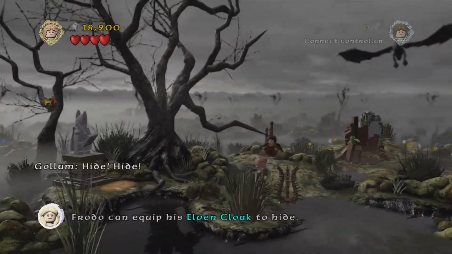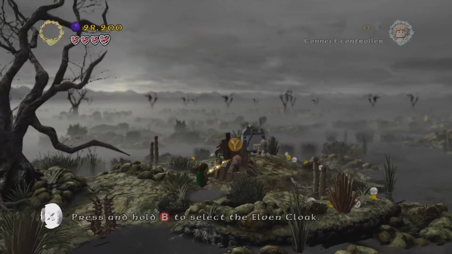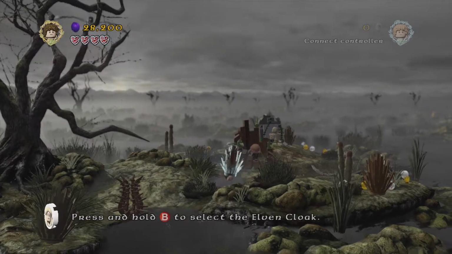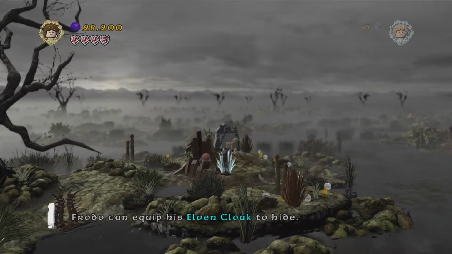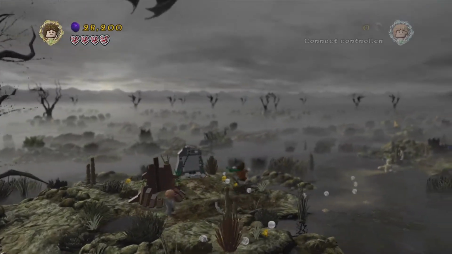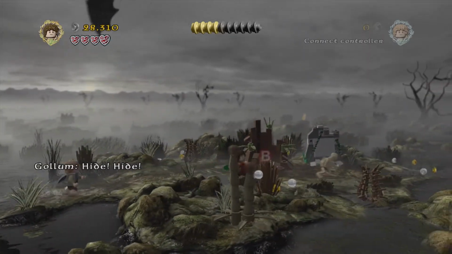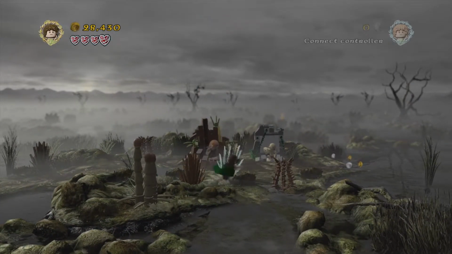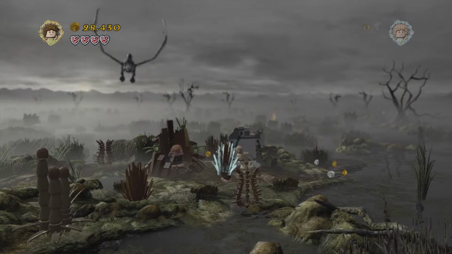Black Riders on our tail again. I guess I'll hide here. Then I'll use the Elven Cloak to disguise myself. And he doesn't notice, which is good. Alright. Now to move on through this trail of Gollum stench. Oh wait. No. He can use the Elven Cloak and Sam can use that. Wait for him to pass.